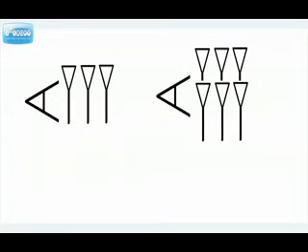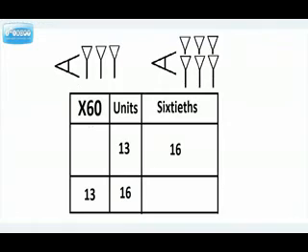For example, these are two Babylonian numbers in their number system, 13 and 16. Put together, they could represent two entirely different numbers. First, a fraction: 13 units and 16 sixtieths. And also a whole number: 13 in the 60s place value and 16 in the unit place value.